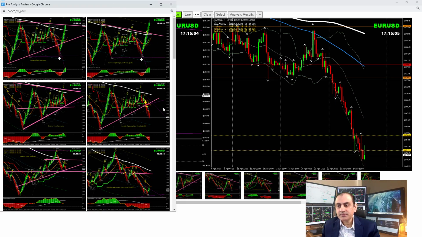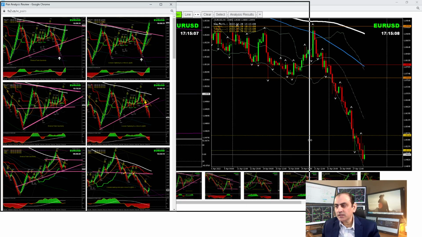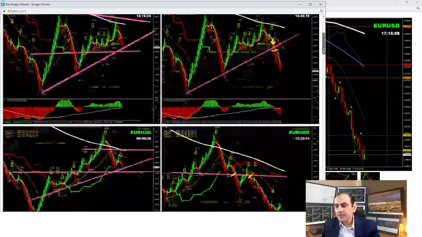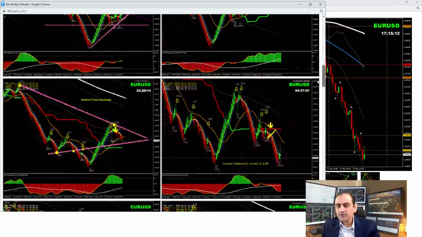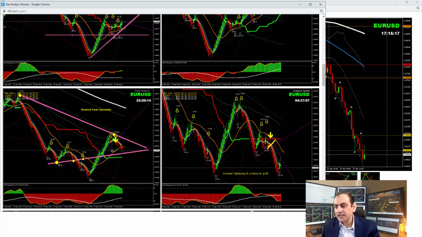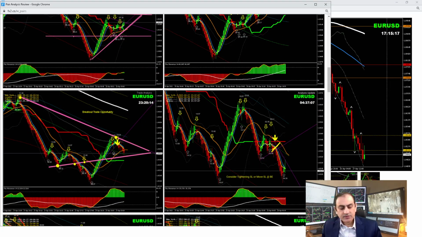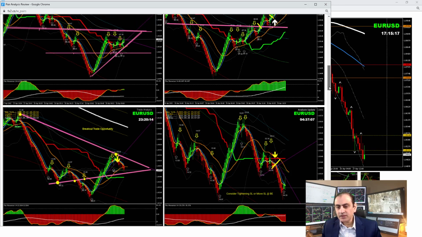Let me make it slightly bigger. This was the analysis I did at the Asian session. That's what I explained to my traders: look for this breakout, which price nicely broke. As you can see, price developed another beautiful short trade. Technically, price went and hit this level, going down from here to this red pip channel. So most of the traders banked a few pips.